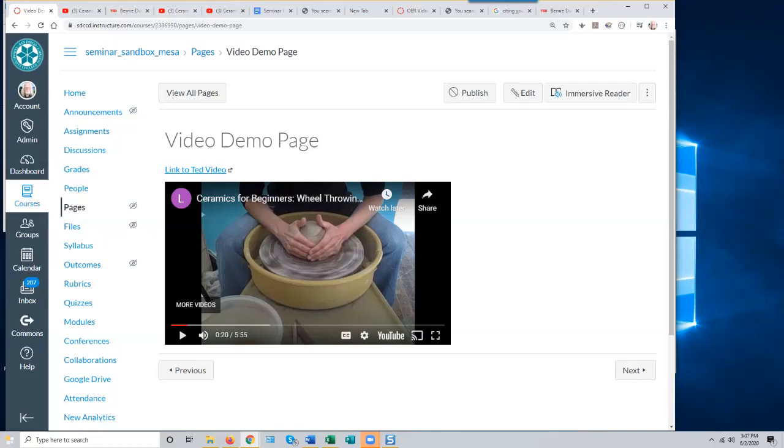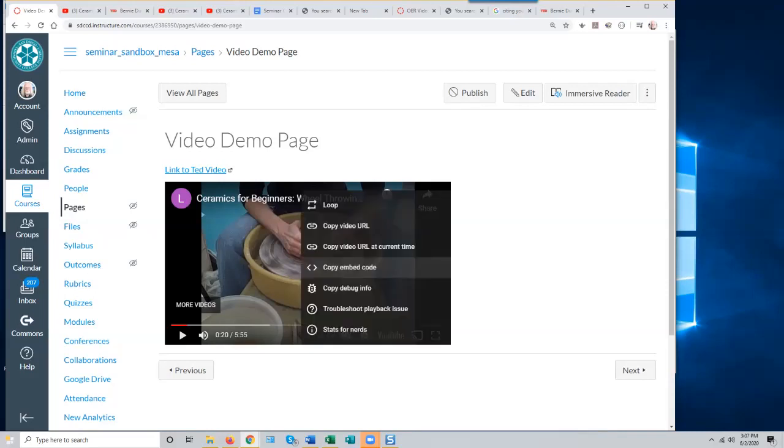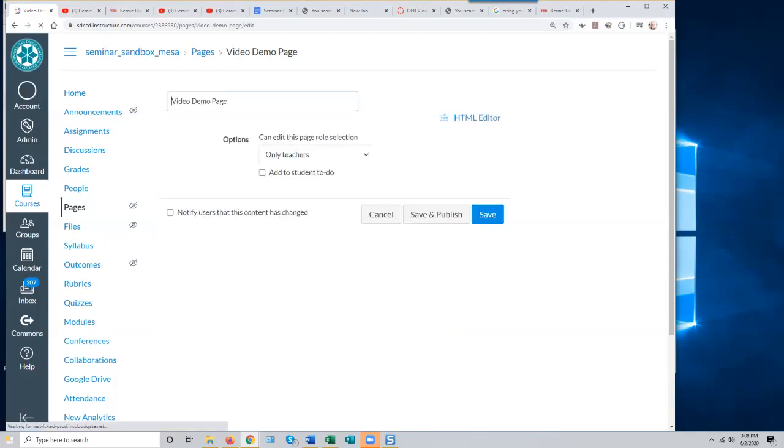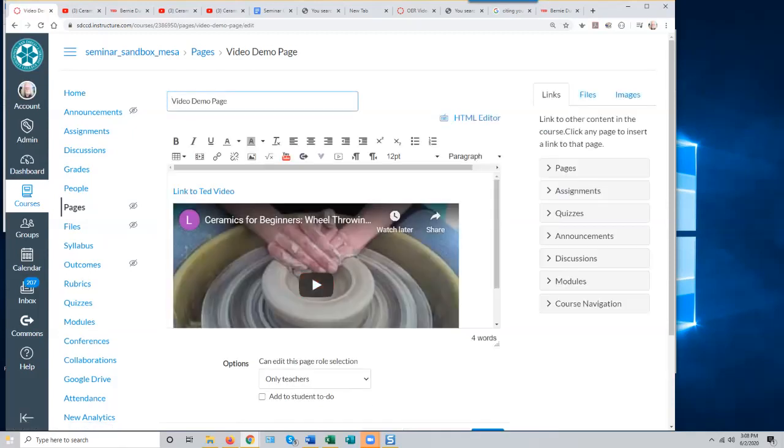Okay, thank you. And to get it to start at a certain point, once you have it up in the embed like this, you can right-click or command-click on the Mac and bring up this menu, and you can copy video URL at current time. And then we can go back in and edit, and we can replace that video URL that we put in here.